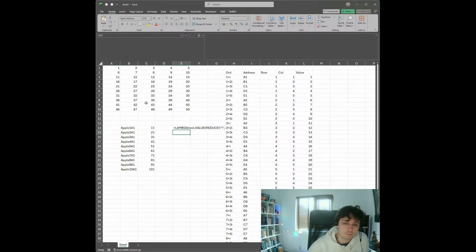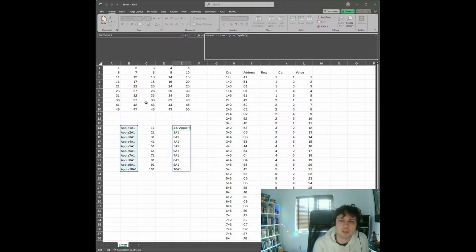Got substitute multi. What does that do? Next to text range items to sub, let's say apple and A1.